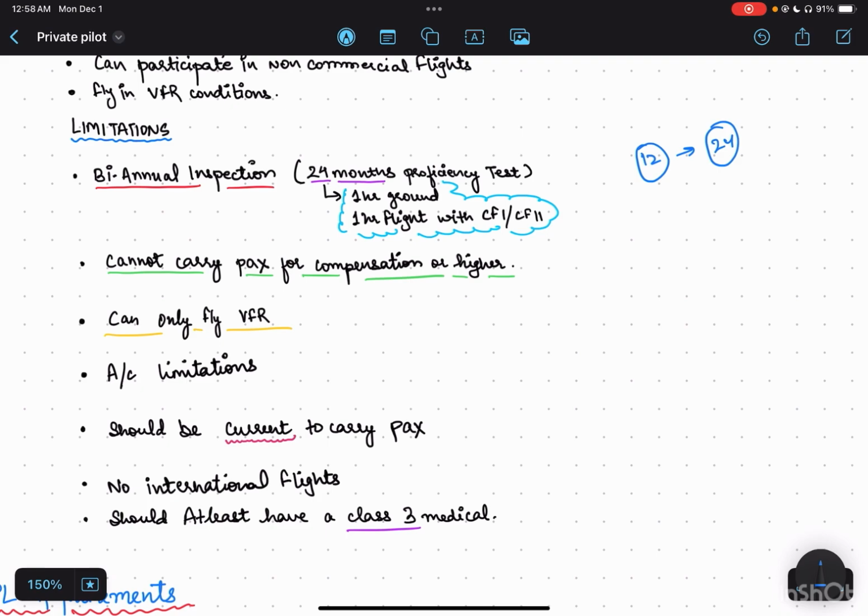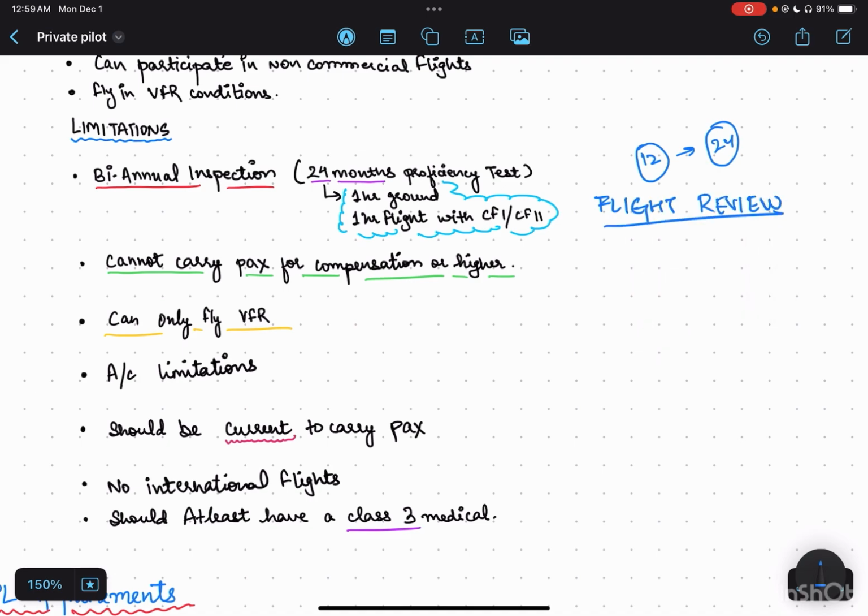A funny thing, my DPE asked me, if we go for a flight now, is that going to count as a flight review? And I was like, yeah. And he asked me why. I didn't know the answer to that. But basically, what the FAR says is, a biannual inspection can be done by any CFI, any CFII, or a DPE. If you're building up to a license, going for a checkride, or getting an add-on, that is going to count as a biannual inspection. Okay. This is also called a flight review.